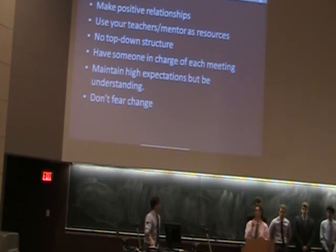And so then the last thing is, don't fear change. Our project has gone through many revisions, many changes, and we've come up pretty much accidentally with a lot of things. And I think the important thing is to look into each new idea, and who knows if that will be the main focus later.